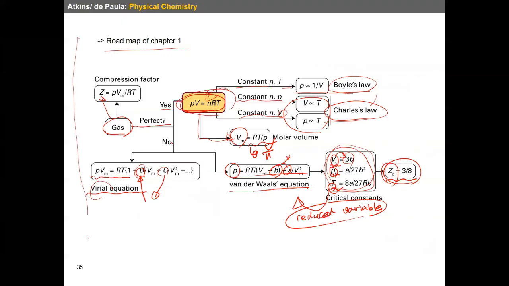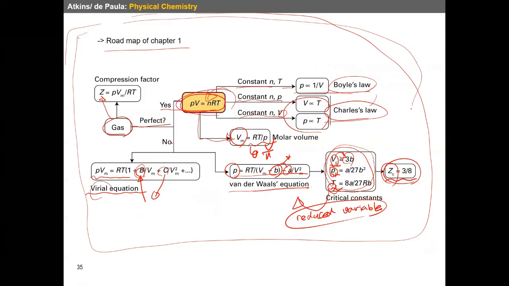So this is actually all for chapter 1. If you understand this roadmap, then you can understand gases and the equations of state of gases too. Okay, I think we'd better stop here at this point, and before finishing this class, I will give you a quick summary in Korean, and then stop this class.